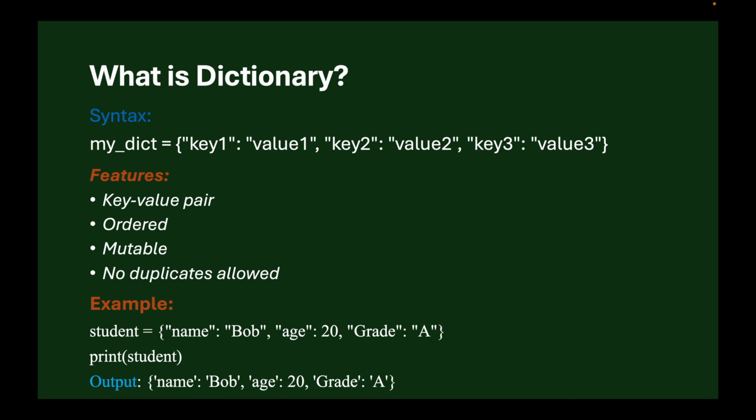Dictionaries are defined by using curly braces as shown in this example, and the key value pairs are separated by a colon. That means here we have a dictionary named student, and our key value pairs are name and Bob, where name is the key which must be unique and immutable, and Bob is the value associated to it, and they are separated by the colon. Similarly, age and 20 is another key value pair, and grade and A are the last key value pair in our dictionary. So if we print this, we get our dictionary student as the output. Now let's go and practice this in our Jupyter notebook.